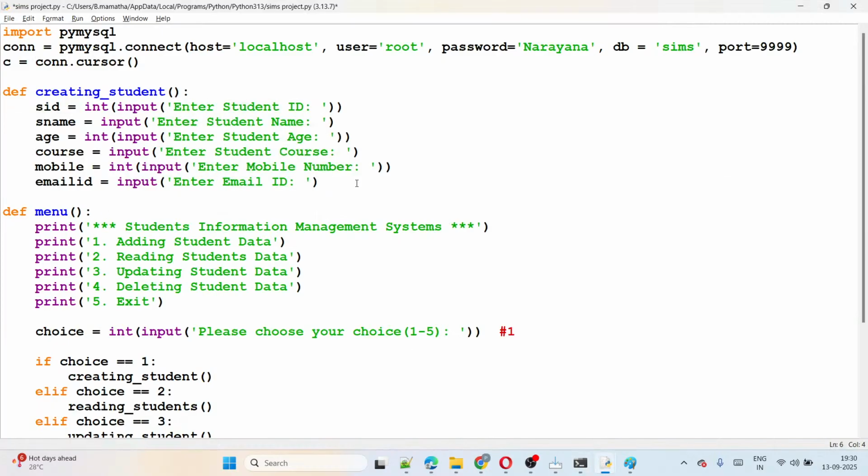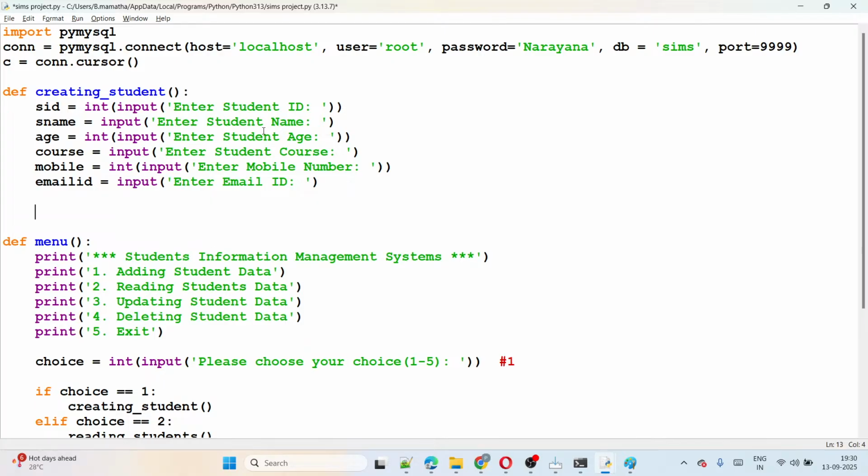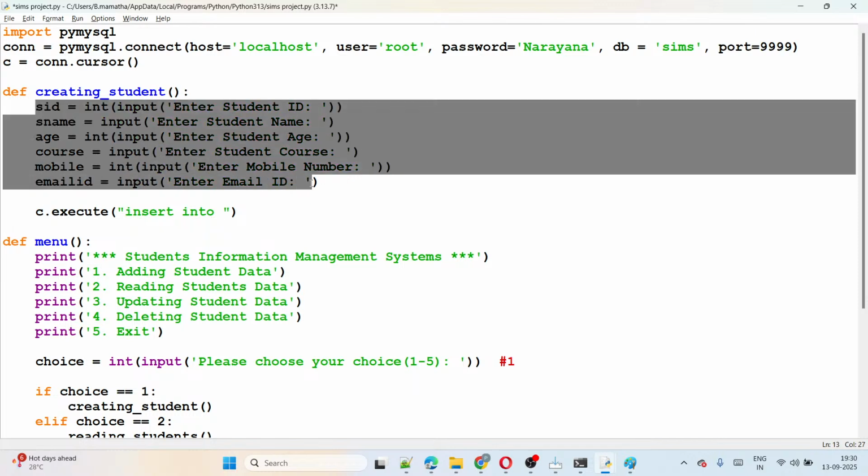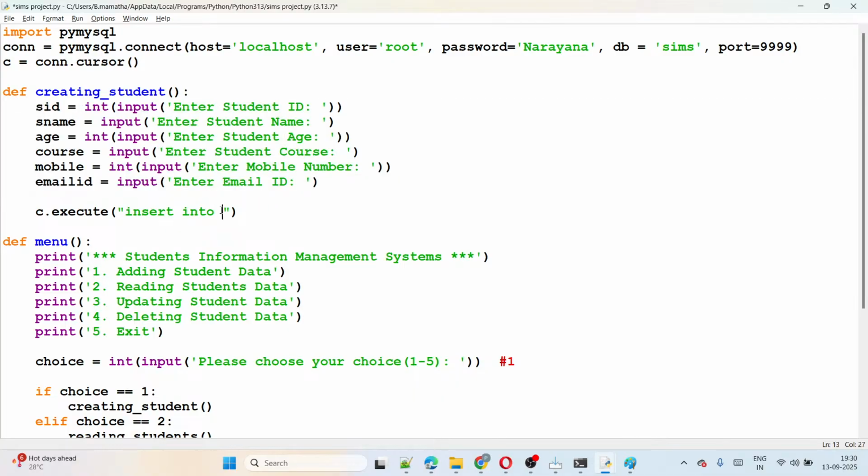How to save there? In the above, we have the cursor. So the cursor I am using execute of the SQL command, the insert command. So I am going to use insert into, because whatever data the user is giving, I want to insert into the table. What's our table name?